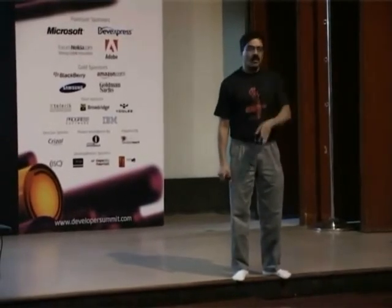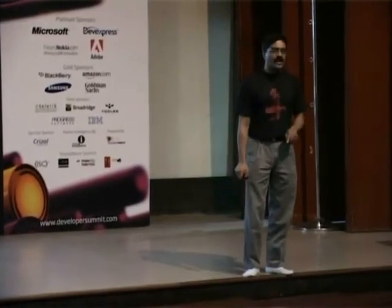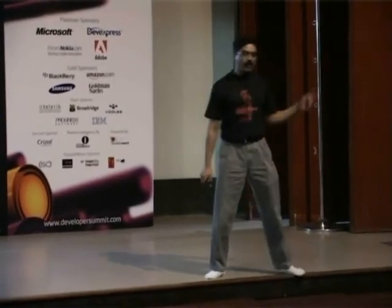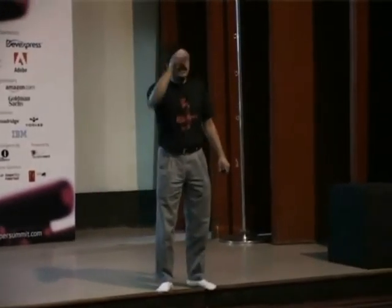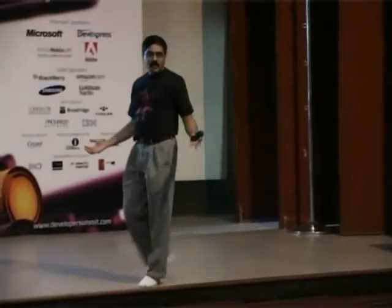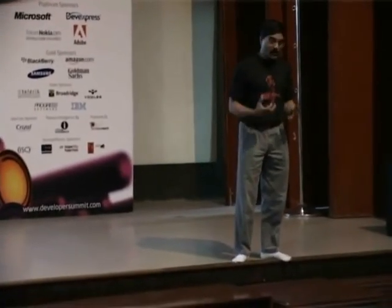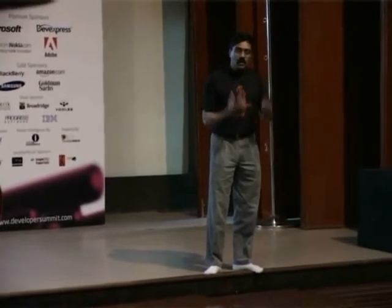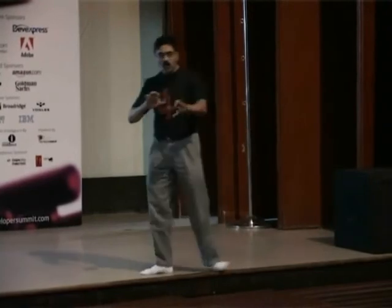Modern IDEs are smart enough to know that your file has been changed, so it will know to save the file, it will know to compile the code, and it will know to run. Why do you take the intermediate step? Oh, file save. Then you say build, rebuild all, and now it's time to take a coffee break. Where's productivity, right? So one of the things you should do as a developer is get angry at yourself, right? If you do things that are slowing you down, you got to say, I am doing this wrong. And there's only one way you're going to fix it, by changing your way of doing things. So you need to come up with ways to get things done.